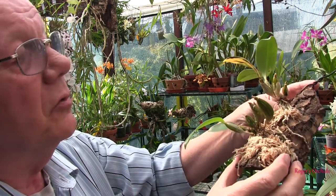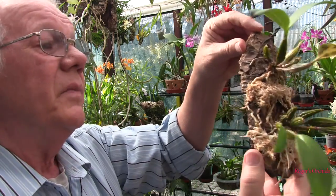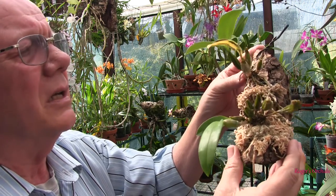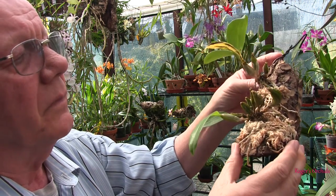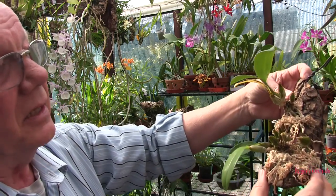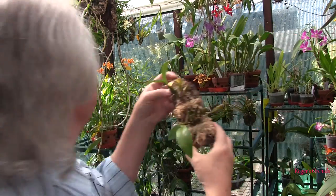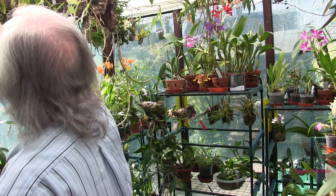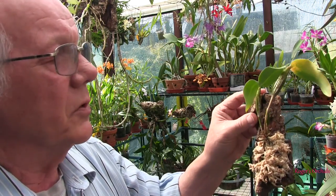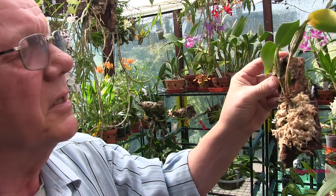There's no signs of new growths yet. They're both the same plant, and the tag's not on there, so I've forgotten what it is. I think it was Nora Tokunaga, Latoria type anyway, and at the moment, static, doing absolutely nothing, which was expected for a while. And then the other Latoria type, which we did at the same time, and without going and looking at some notes or something, I'm not going to know what this one is.